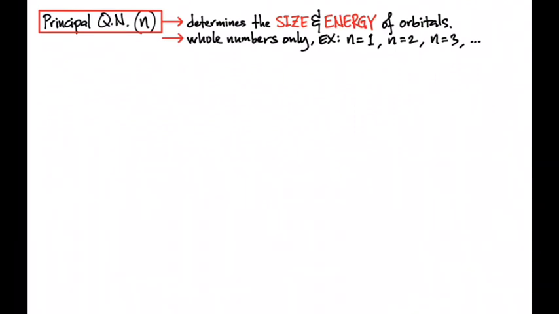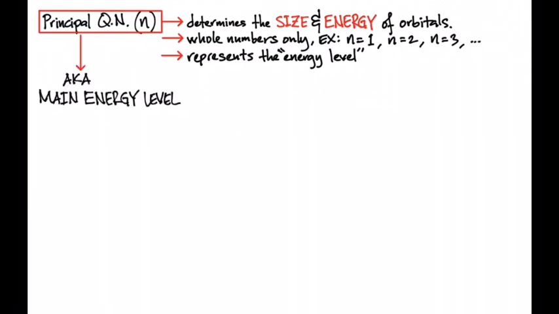You can think of this principal quantum number as the stationary states. So if you can visualize Bohr's model of the atom, where you have orbit number 1, orbit number 2, 3, and 4, you can think of those as principal quantum numbers. So you have principal quantum number 1, principal quantum number 2, and so on and so forth. And this principal quantum number basically represents the energy level, and that's why principal quantum number n is also known as the main energy level. And now you can call those stationary states main energy levels. So you can have energy level 1, energy level 2 for n equals 2, energy level 3, so on and so forth.